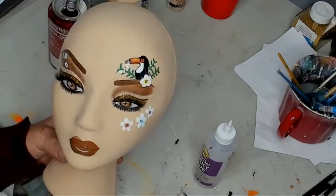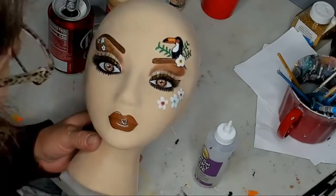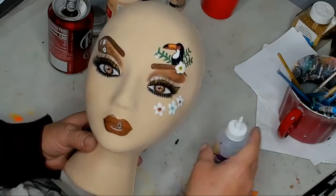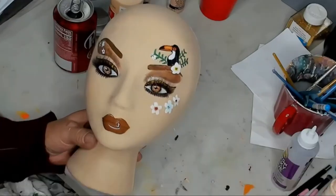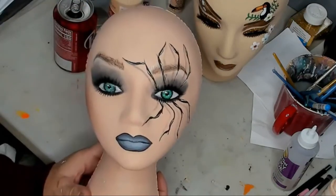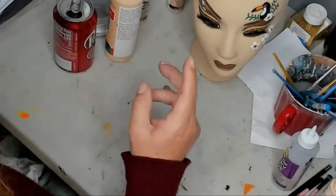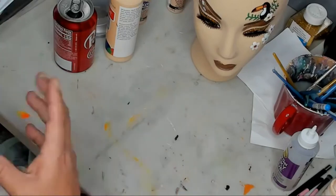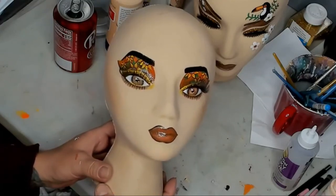Thank you guys so much for hanging out with me 6 days in a row doing this head art. If you haven't seen the rest, just scroll through my page and you'll find the other heads I did. If you don't like gore, don't look at gore. Actually, let me show you guys while you're here, and if somebody watches the replay, they'll be able to see. So we started with, I still got to do touch-ups, this one, I think the first day, the spider eye. That one was the first one. And then we did the sunflower eyes. We did that one on, I believe, day two.